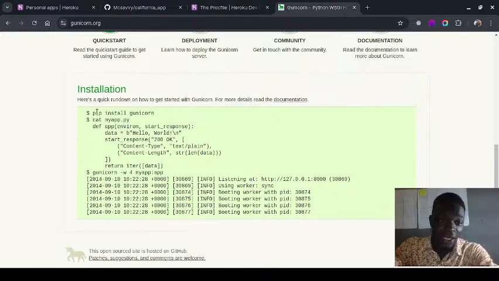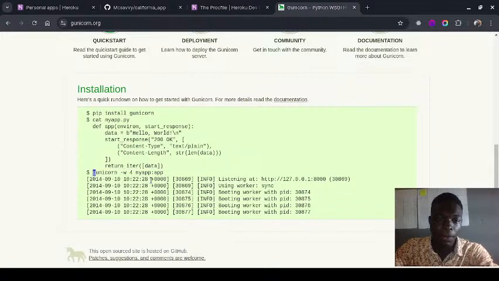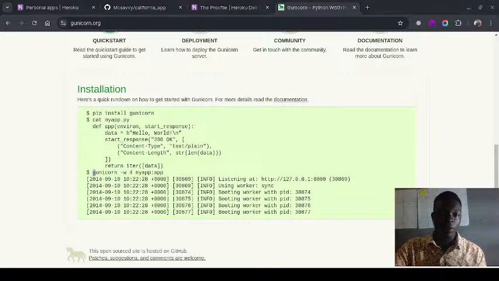So this is how easy it is. Pip install Gunicorn. Then this is just displaying an app. This could be a Flask app. You don't need to worry about this part, because you won't be doing this yourself. Flask has done it for you automatically. So you just need to tell Gunicorn where to find your app, and it uses a particular format. Now let me explain using our application at hand.